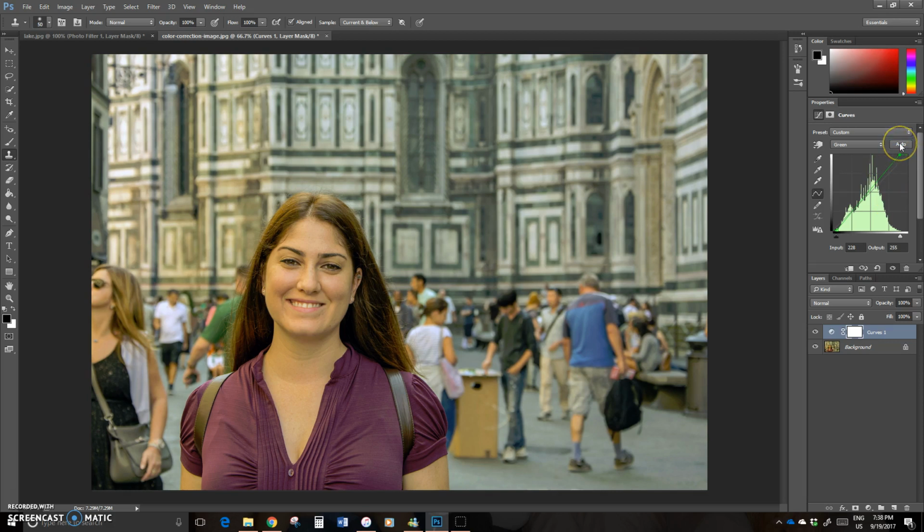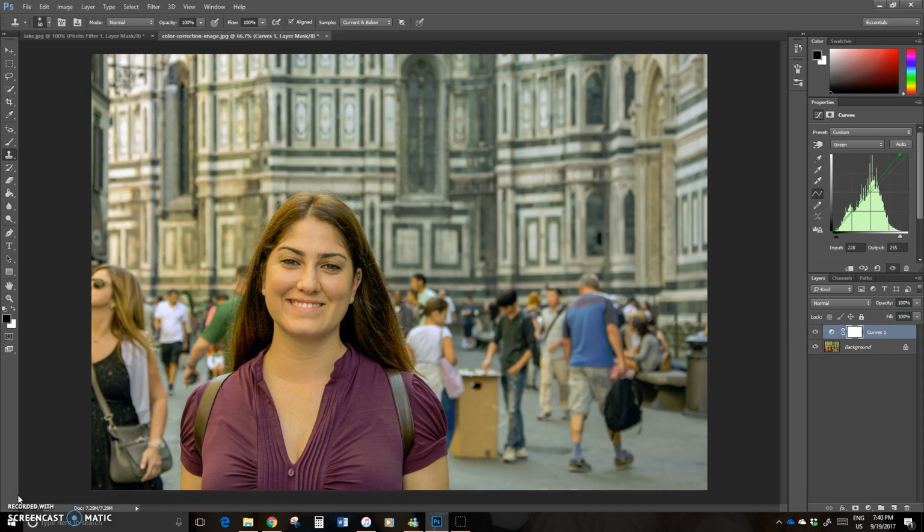So I think I'll just click auto again to make sure I put it back to how it was. And again, very quickly with the adjustment layer, you can see what a difference that made. And really, we didn't do any work per se. We just knew which button to press, knew which option to get, and we've created a much nicer image.